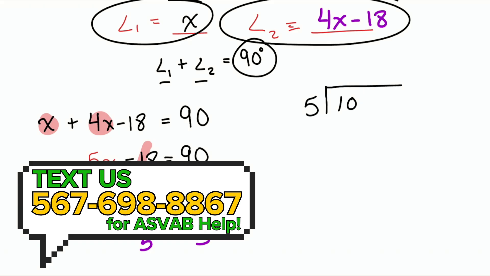So five going into 108, five goes into 10, that'll be twice. And then we have zero, bring down that eight, five goes into eight once. And then we have three left over. And so we'll use a decimal, drop that down. There's 30. So five goes into 30 six times and there it is. We found one of the angles being 21.6 degrees.